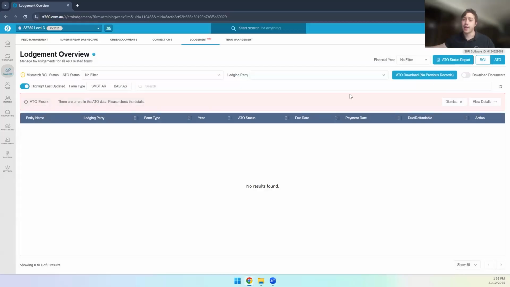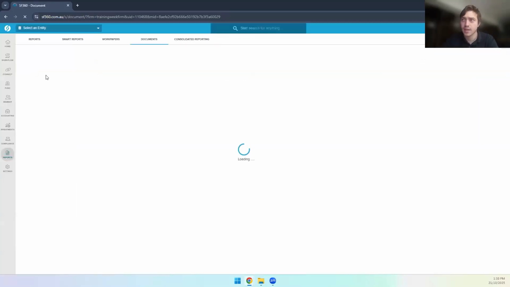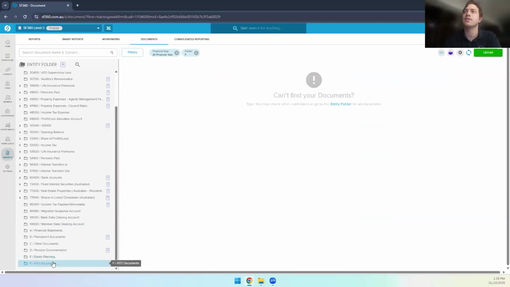So in that case, let's just say you've enabled it. Where do the documents from the ATO go? So it'll go to your document screen. So it'll appear in your document screen, but specifically if I go down and let's go to the folder F for ATO documents, it's going to appear here automatically.